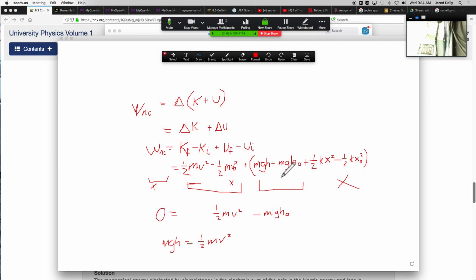And it's dropped from a height, some initial height, so we have an initial potential energy. And it comes down to a certain height, whatever that is, so we'll go ahead and consider that we have a final gravitational potential energy, even if it's 0. It's possible it could be 0. And we don't have any springs involved unless this panel hits a spring and compresses it at the bottom. Since it doesn't say that, then we don't have any spring potential energy. So our next equation is going to involve some potential energy, some kinetic energy, and some non-conservative work. And remember that non-conservative work is a force times a distance, in the direction that you're moving.